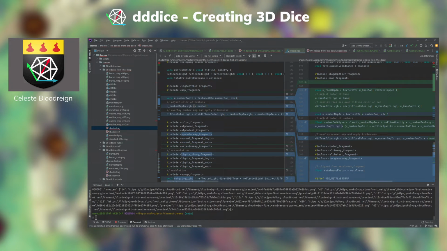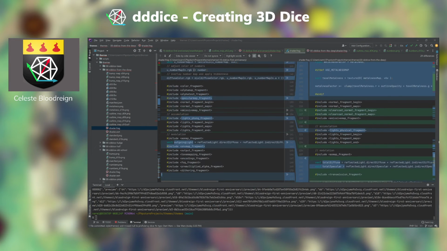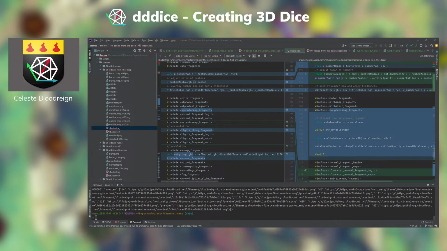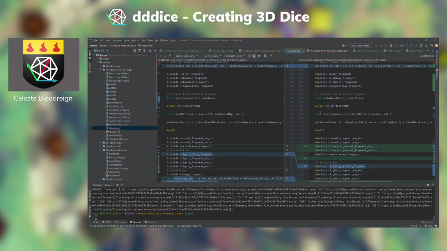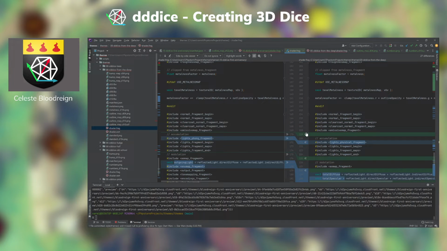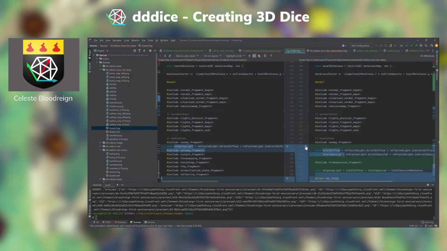Okay, now this is the number map. Okay, that face map stuff was screwing up before. Custom metalness map. Do not want a custom metalness map. We do need the metalness, so we will need custom metalness later.